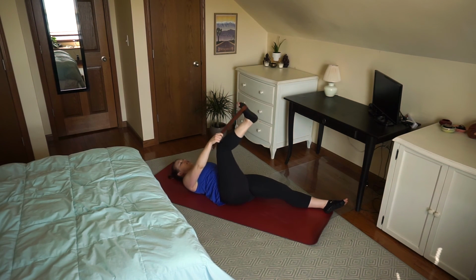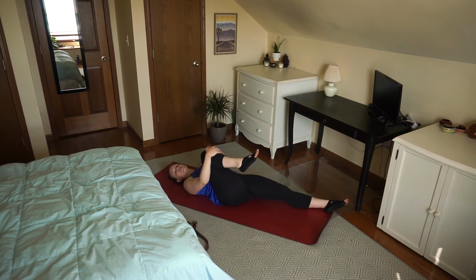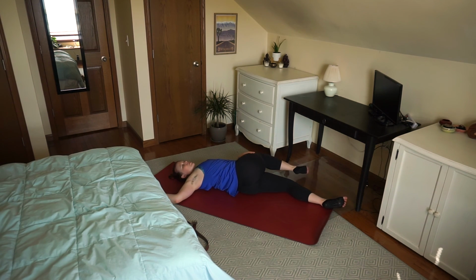And then you can bend that knee again, release the strap, hug that knee into your chest. And then with left hand, drag your right knee across your body. Your right arm can tee out to the side, or even make a little goalpost. And open up for a nice, relaxing twist. Again, you don't have to try to prioritize getting your right knee down to the floor. It doesn't really matter. Try to keep your right shoulder flat on the floor, however.